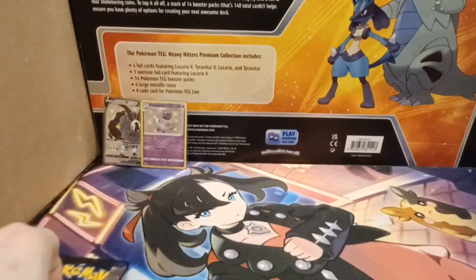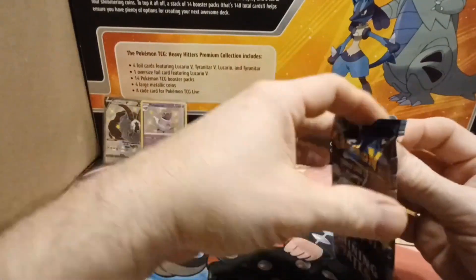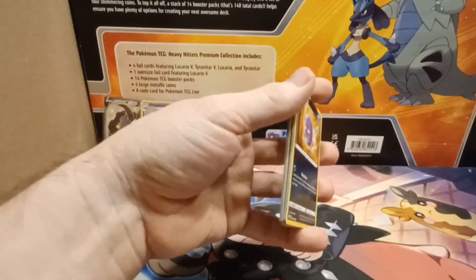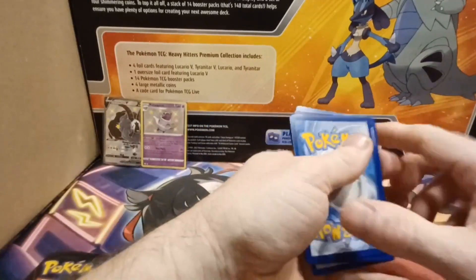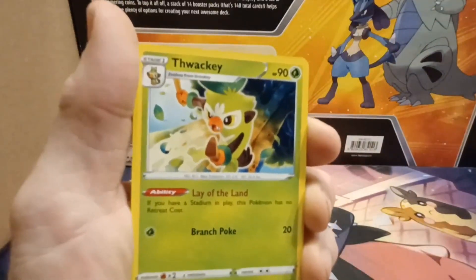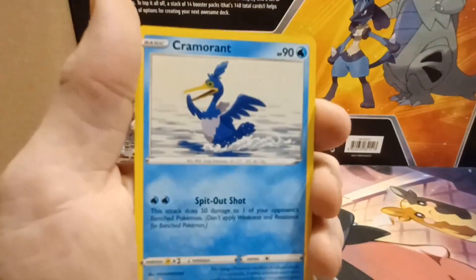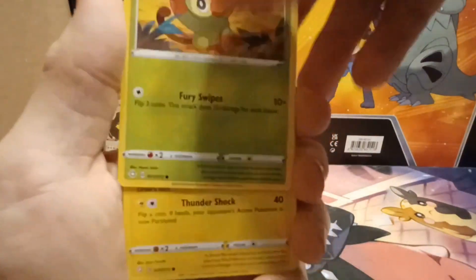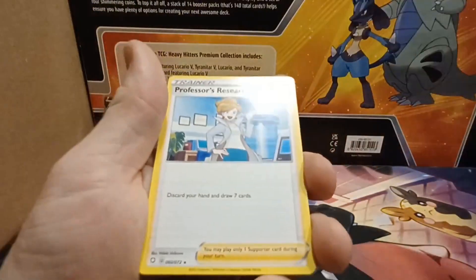I do sell my duplicates on Viper's Vault, but since I'm in the process of moving, by the time you see this video I'll probably be in the middle of the move. My inventory will be hidden on TCG Player so you won't be able to purchase anything at that time. However, once things get unpacked and I get everything ready to go, you will be able to buy cards again. Lightning energy — I will have new inventory up on my site, so don't panic if you click on it and can't purchase anything.